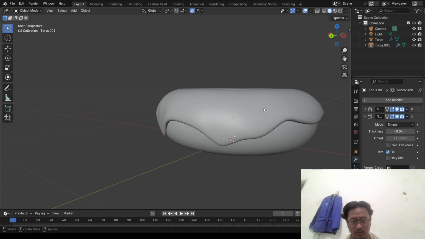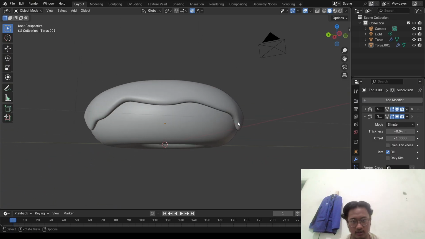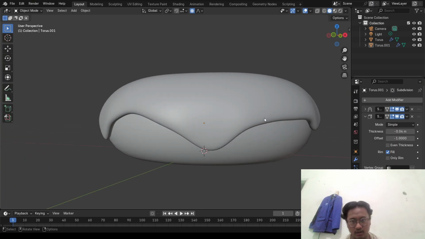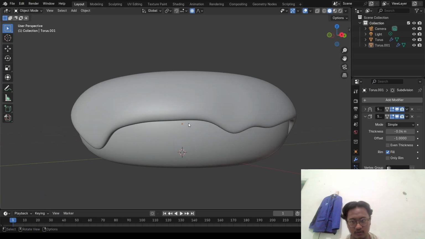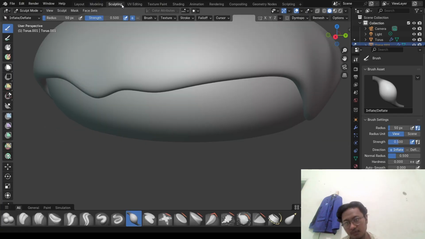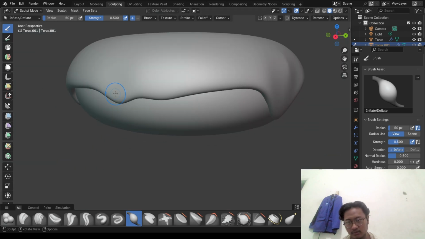And now we're gonna add, like sometimes if the cream drops down, this part is more thick than the upper part. So we go to sculpting, then there's this tool, then add.